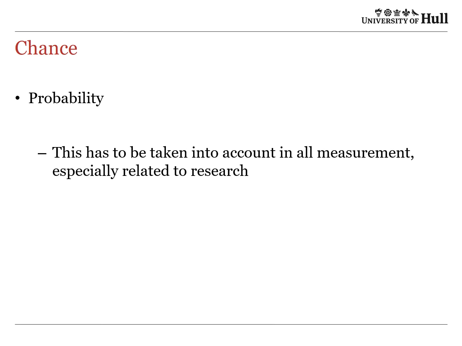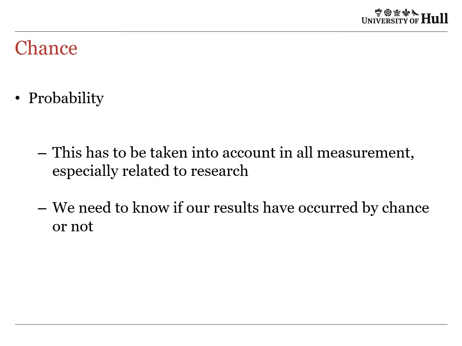Next, the concept of chance, or probability as it's more accurately referred to. This has to be taken into account in all measurement, especially related to research. We need to know if our results have occurred by chance or not, and that is what statistics is concerned with. We're not going to look at any statistics here in any detail, but I do want to explain as best I can what probability means and why we take it into account.